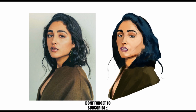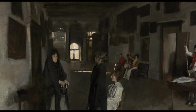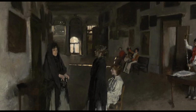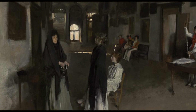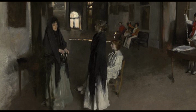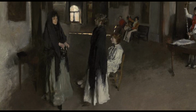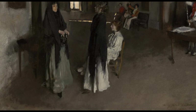What is also important is when you decide to simplify things. For example, in this Sargent painting, he basically simplifies the dress of the lady in the foreground, or the paintings hanging on the wall, by just giving them a very simple color and a very simple value. And it looks like he made almost only one stroke for this dress.